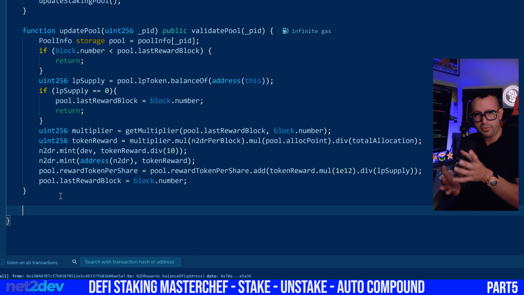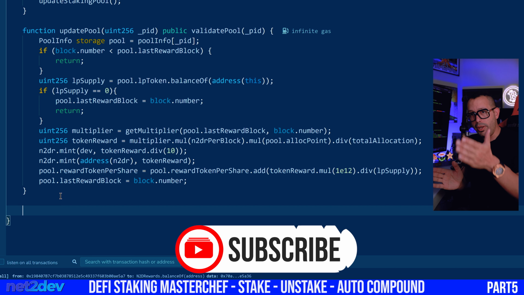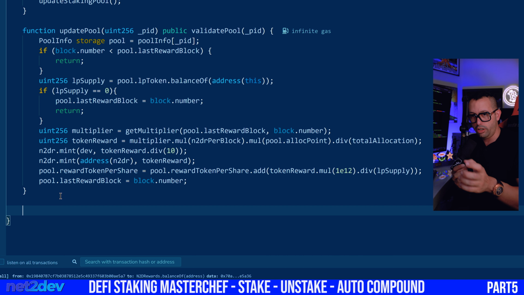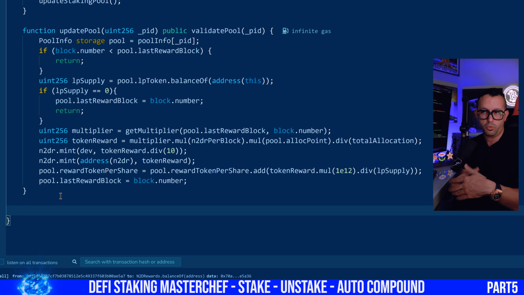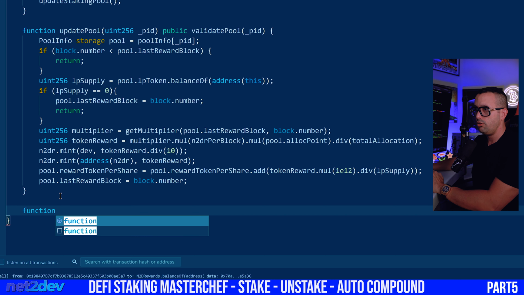And you remember at the beginning of this tutorial, we mentioned that the allocation point is basically the percentage of tokens that I will be distributing to the stakers based on the pool that they're located at. Okay, so if I provide an allocation point of more tokens for pool 1 than for pool 0, then that's the distribution. We are specifying that with basis points. That said, I am going to write this function that is going to allow me to update that. Okay, so let me scroll this up.